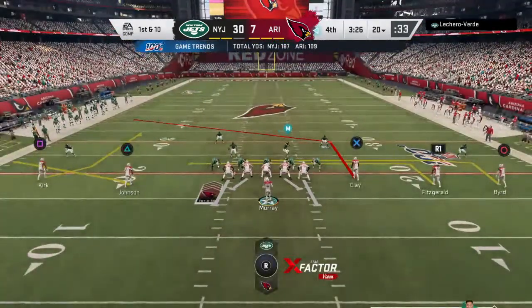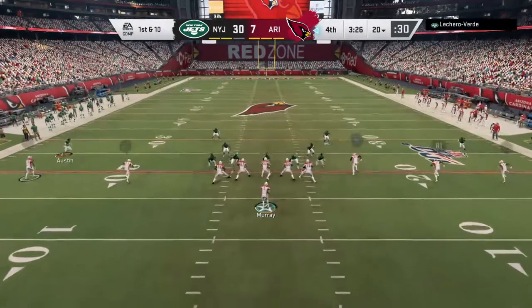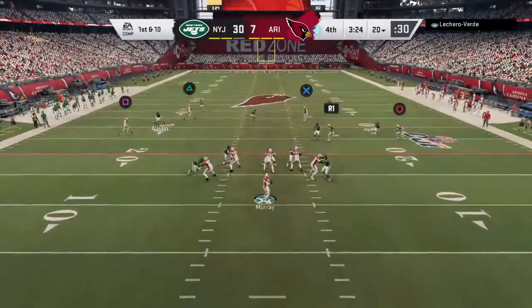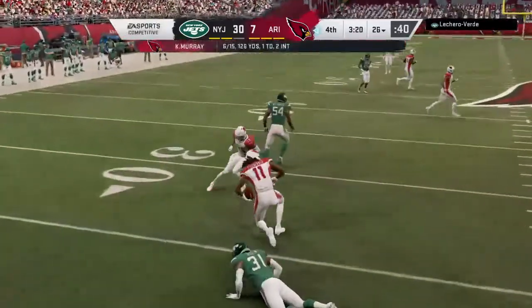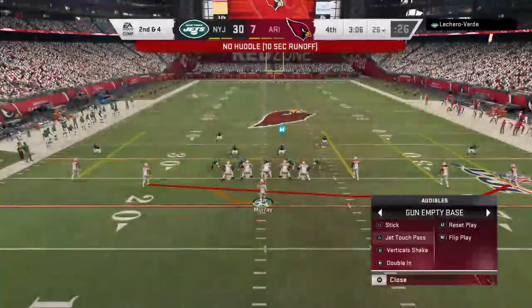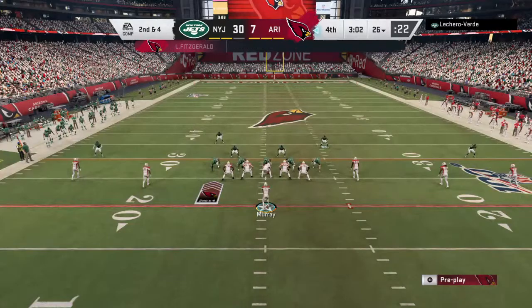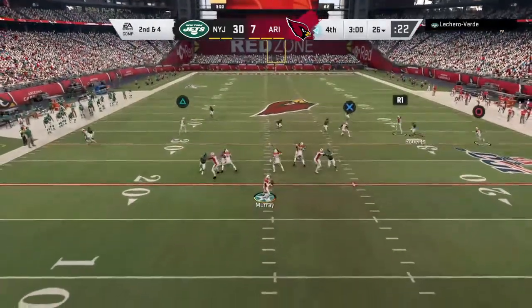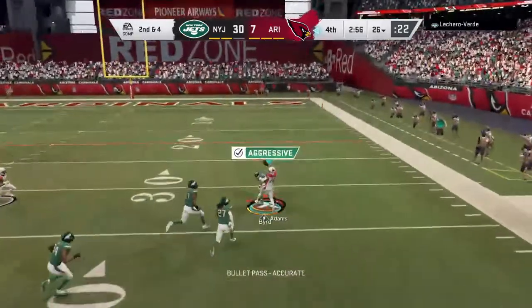Arizona's offense at the line, ready to get their drive started. And last time the formula was pretty simple. 1-play drive, long pass. Maybe they just want to do that again, right? And that's exactly how you want to draw things up, whether it's on your grease board, right, in your playbook. A 1-play drive's exactly what you want on offense. What they have to be careful of is not having a letdown. It was really easy last time. They can't expect that going forward. Yeah, we'll see if it's that easy here.